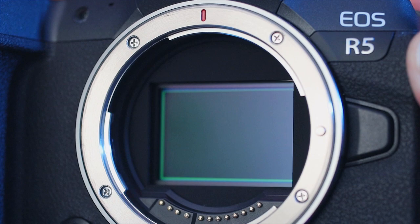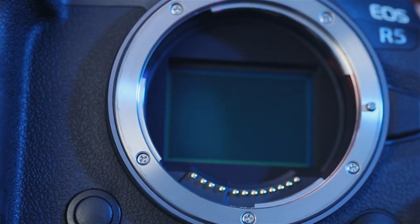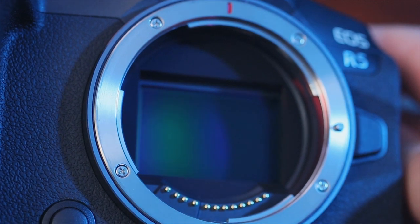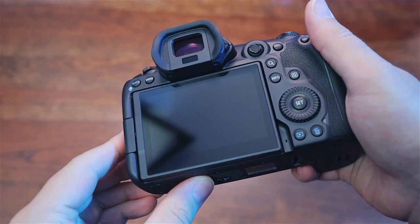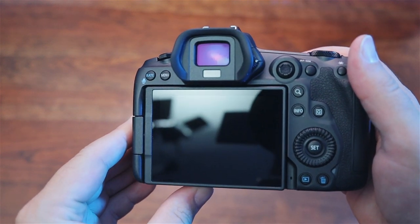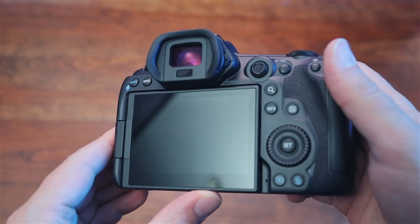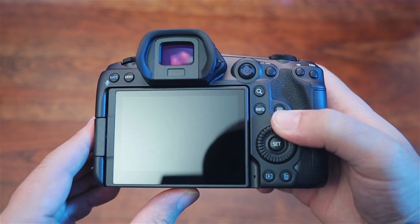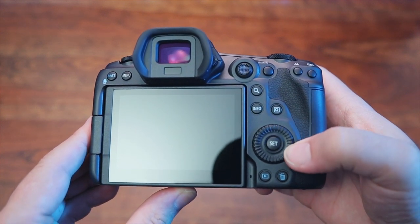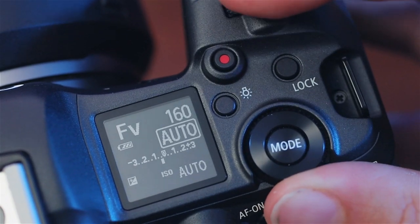It's got a 45-megapixel CMOS sensor, which is amazing. I'm so excited to shoot with a 45-megapixel sensor. From a scientific perspective, the bigger the sensor, the smaller the pixels, the less sensitive they are to light, and the more noise you could have. So my first curiosity is how it's going to handle low light. From what I've seen from other people's photos, it seems to handle low light pretty well — not too noisy — but I'll check that out, especially for shooting weddings in dark environments.